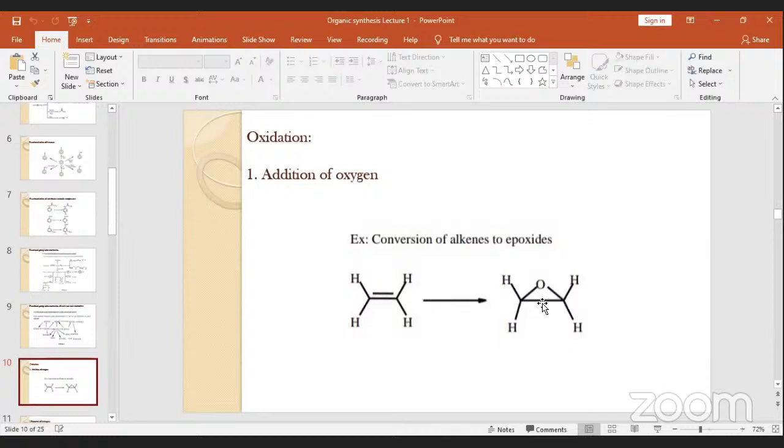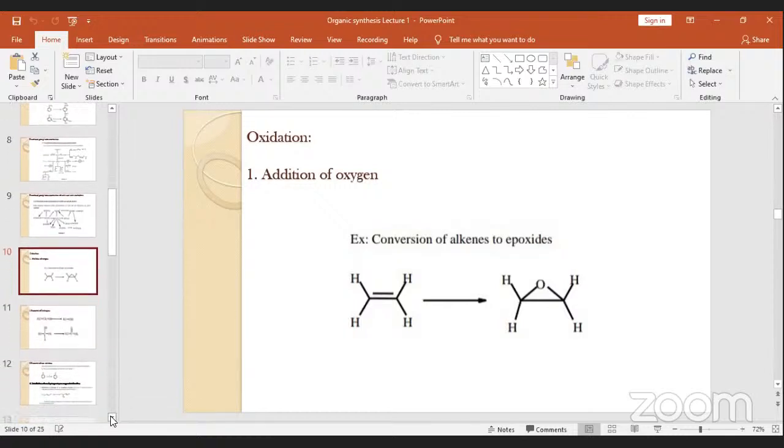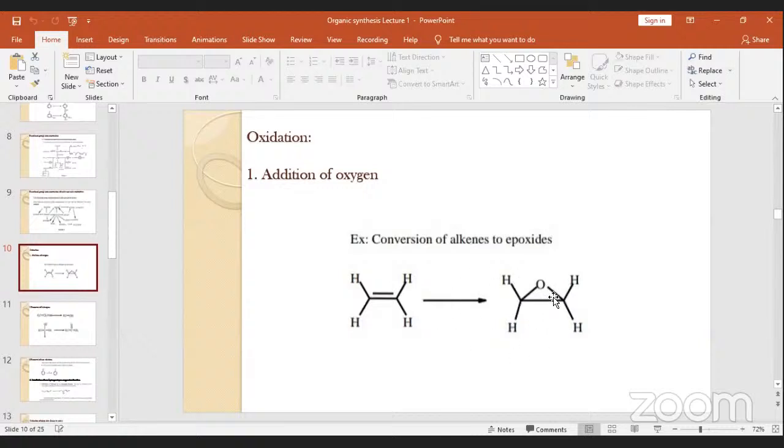That epoxide can be converted to a variety of products by ring opening of epoxides. So you can open up the ring and attach many new groups to the carbon. Epoxides are very useful in carbon-carbon bond forming reactions that we will learn in this course, because that is a different unit. I am going to teach you that also in detail, how epoxides can be converted to a variety of useful products by CC bond formation reactions.